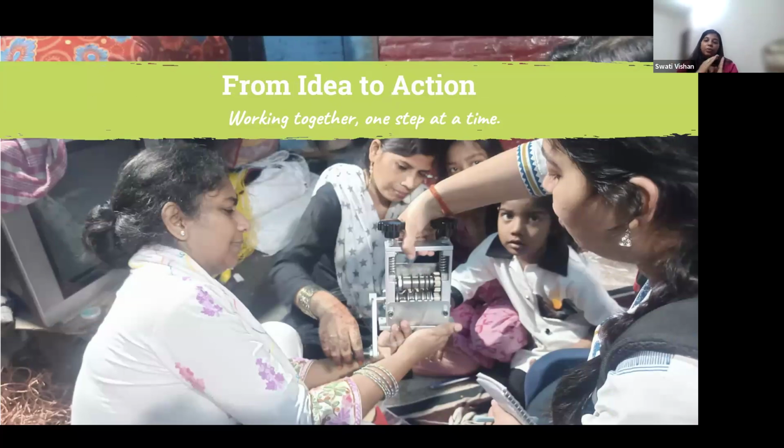Now, for which we have made a theory of change and did our entire literature work to understand our impact. Second, we mapped the stakeholders to understand what kind of impact they have and what kind of influence they have within that particular community. So the impact influence matrix was developed.